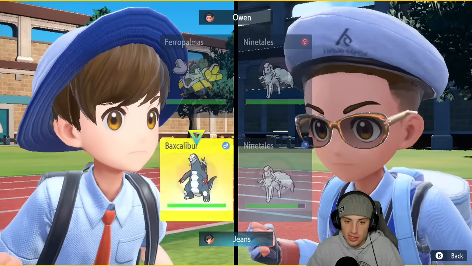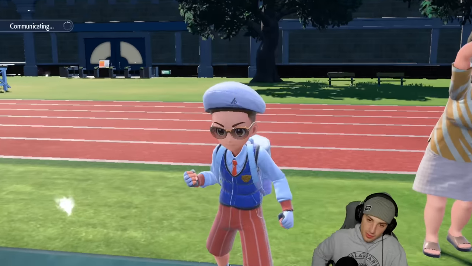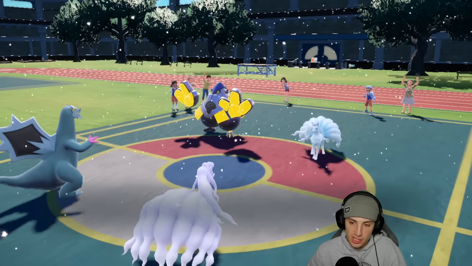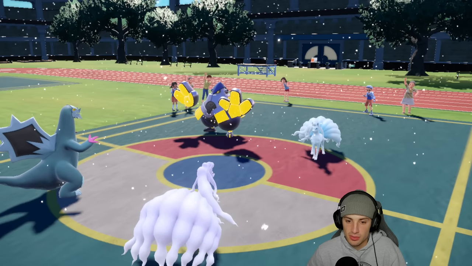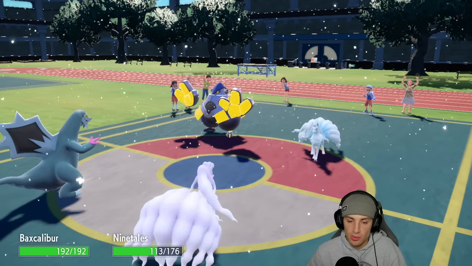Actually, I'm going to Protect here. And I'm going to Encore this turn. I'm going to Protect and Encore. Maybe I should have set up another Swords Dance. I really wonder what Ninetales is going for. Going for Gleam. I mean, that's a fine call for us. Just Protect this turn and Encore him into Fake Out, and then set up a Roar Veil next turn.